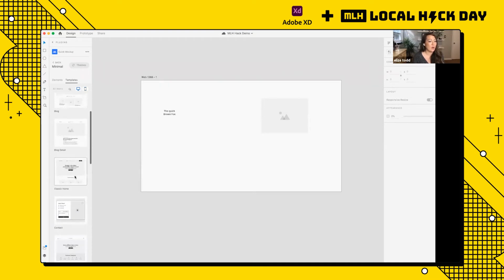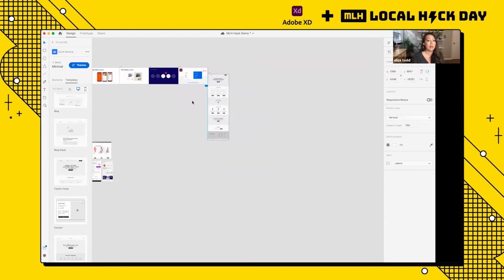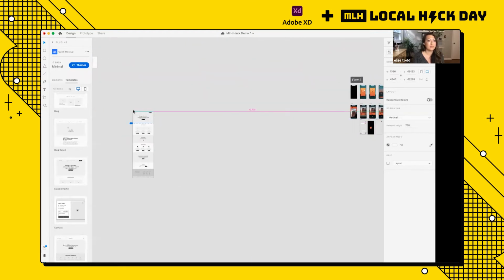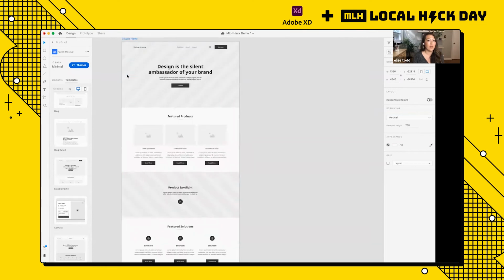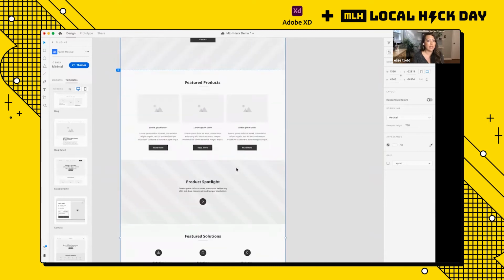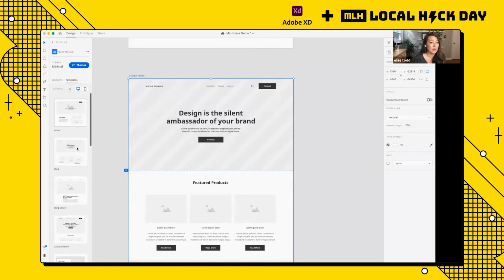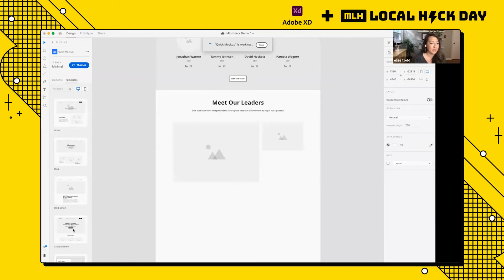So let's say I want to have a little home page. I'm just going to select this classic home page, and it takes a little while for it to load. It's like reading all the things. Oh, we're building it out for you. Here you go. I'm going to drag this on over. So now I see there's this whole home page that's already created for me. I can take this home page, and I think I want to add also an about page as well. And then I'm going to add a third page, which is going to be the contact page.